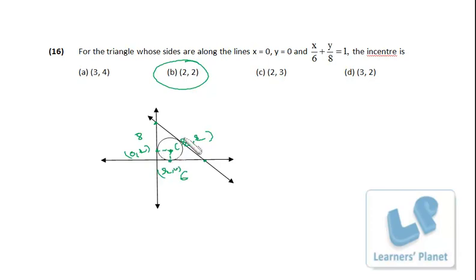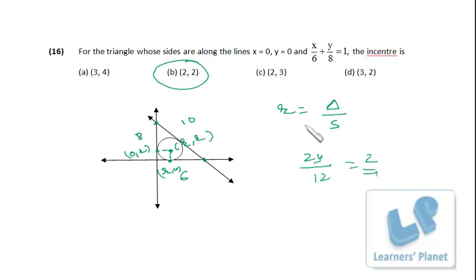So how can we solve this problem? See, we have discussed a formula in our geometry session, that the radius of the in-center is the area of the triangle divided by its semi-perimeter. You must be clear with this formula. Now here this length is 8, this length is 6, that means this length must be 10 using the Pythagoras theorem. So area will be 8 into 6, 48 by 2, that is 24, and the semi-perimeter is half of 8 plus 6 plus 10, that is 12.